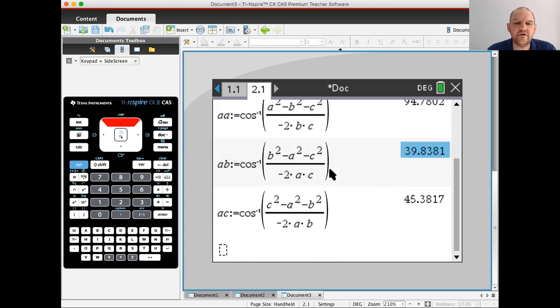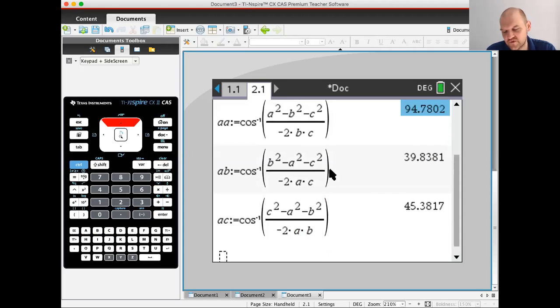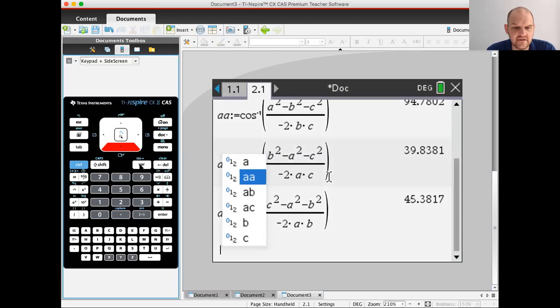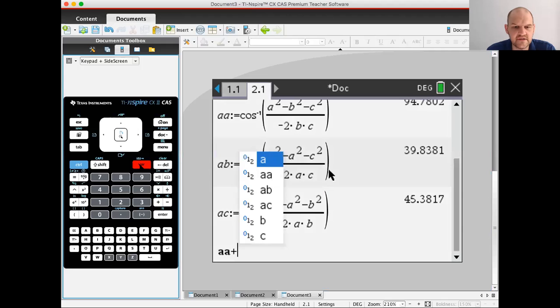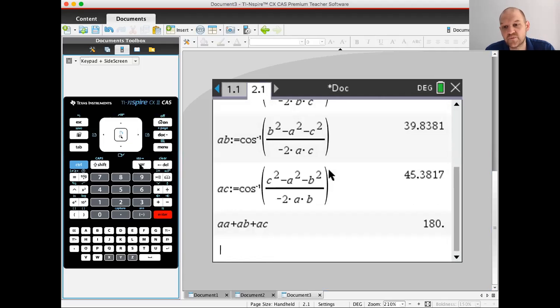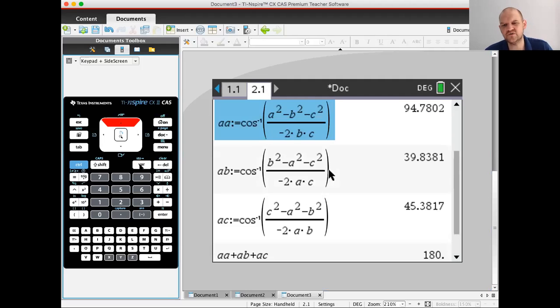Control Enter. The reason I wanted to do it 3 times, which is annoying, admittedly, is that now you can just use the var key to compute angle A plus angle B plus angle C, and they should add up to 180. And they do, so we probably got it right. It just gives you additional checks. So I'm going to write these down. I'll switch back. Then on my computer, I'm going to look at my calculator, but you're going to be able to watch me write. That's the game plan.